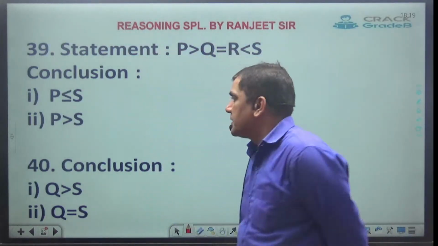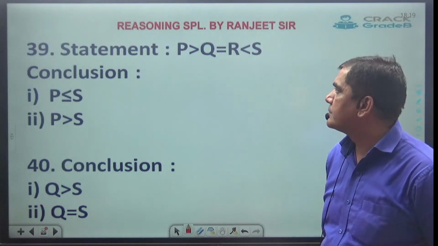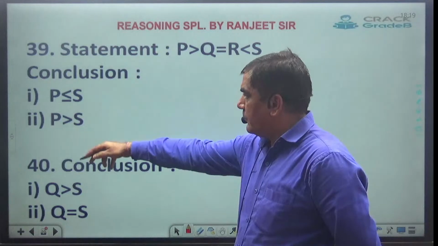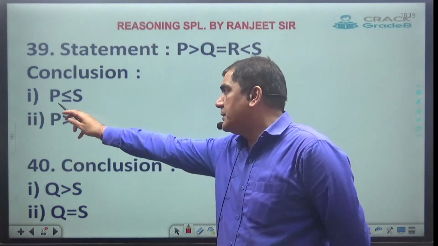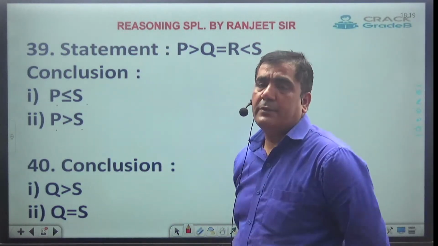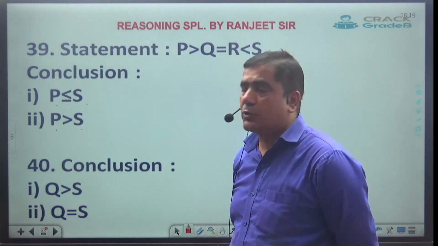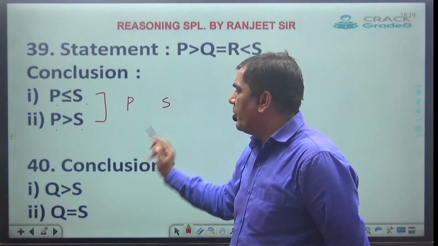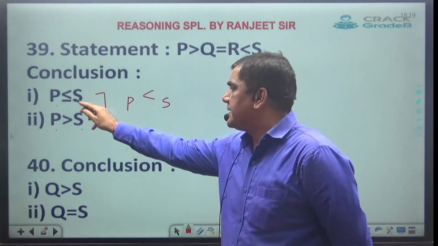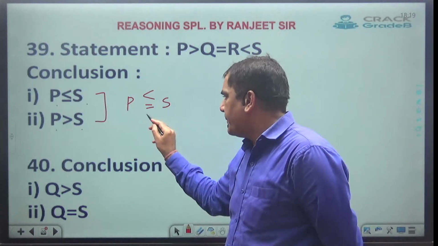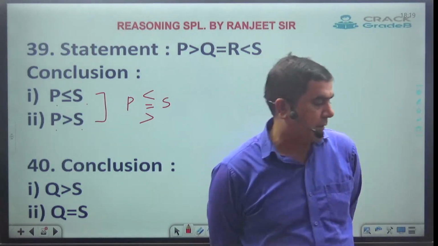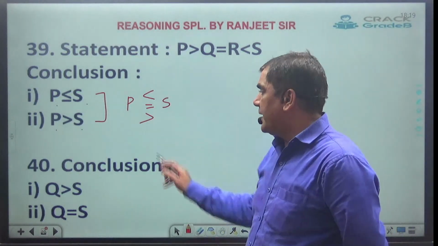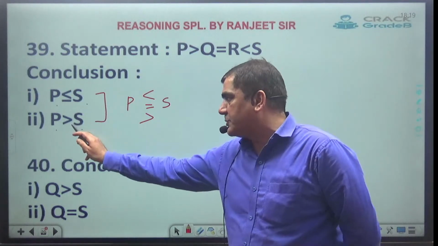Let's give me the answer for this one. See, what I can see for the conclusion is both the variables are the same. PS, PS are the same. So if PS, PS are the same, then I should go for either or. So let's combine P and S. First is saying face should be towards S. Second is saying equal to. Third is saying face should be towards P.